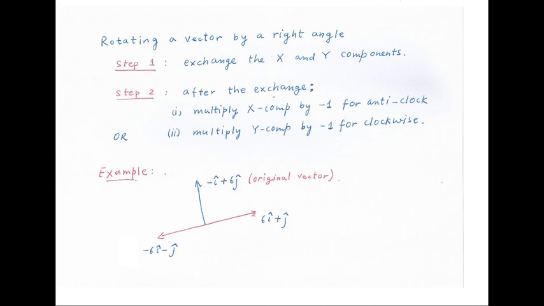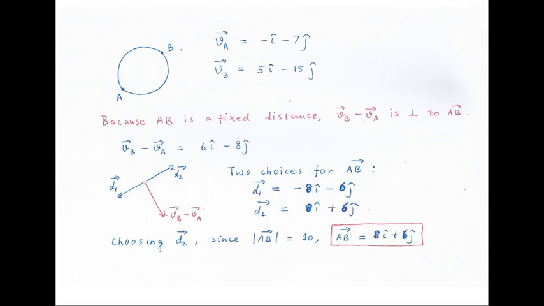You obviously don't change its magnitude, you just rotate it. You can memorize this, or you can also try to understand it. You can try to prove it using complex numbers, because in complex numbers we know that multiplication by iota is an anti-clockwise rotation by 90 degrees, and so on. So coming back, I apply this scheme to this vector v2 minus v, and I rotate it once clockwise and anti-clockwise, and I can choose any of these two for the vector AB.